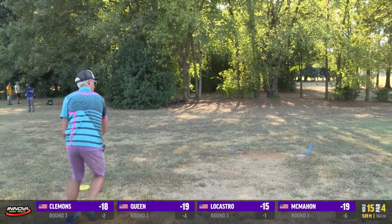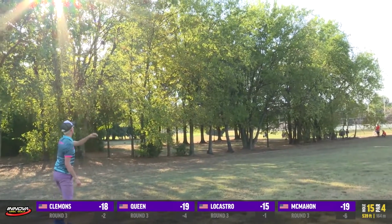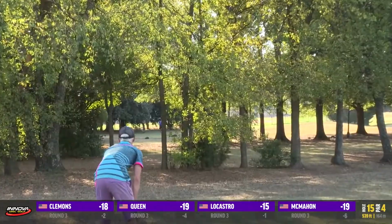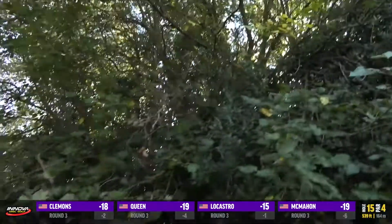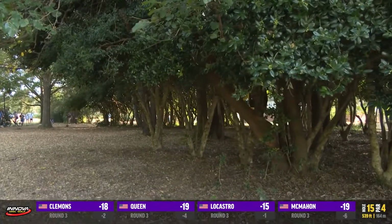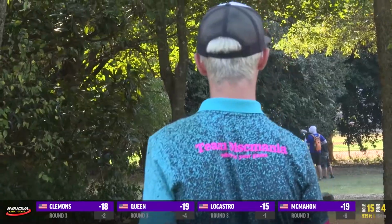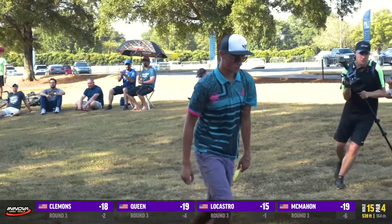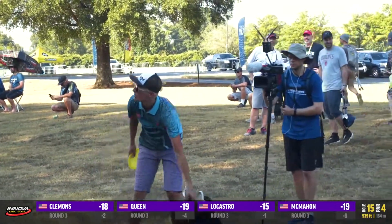Look at this eagle line. He likes to take it over stuff if it's a possibility. Man, I don't blame him on this one. I mean, that tight shot through there is not pretty. It's probably about 8 feet wide at the max. Wow. You still have to go 350 feet from there. And he plinkos it all the way down to the green. He may have this look to save par.